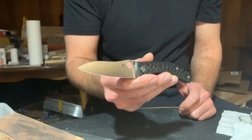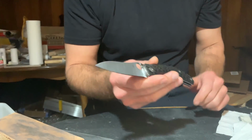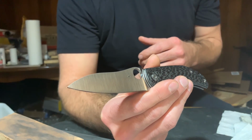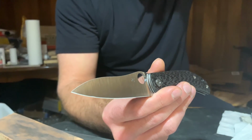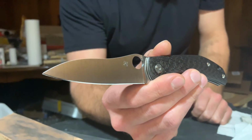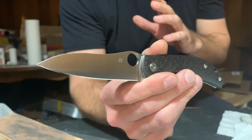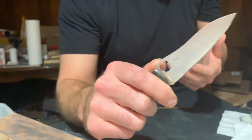Now, that being said, I still like this knife very much, and I'm really looking forward to carrying it and using it. For me, it's been a while since I had S30V from Spyderco. I mean, I've got a ton of it, but I don't really carry it that much. So the idea of getting a new model in S30V from Spyderco's Taichung factory, I was looking forward to that. I like the idea of that.